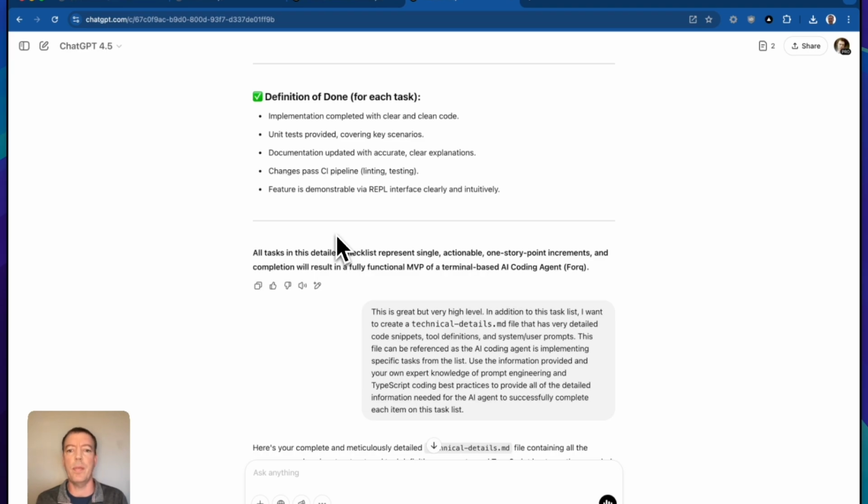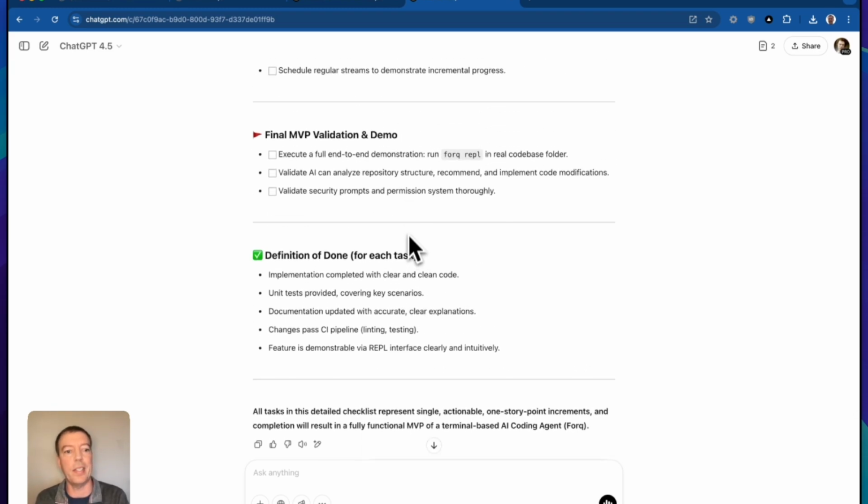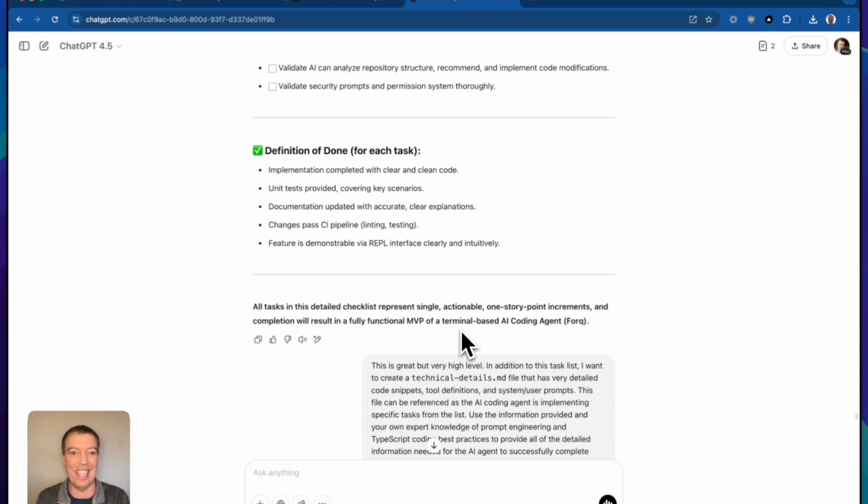4.5 is a little bit disappointing from the API perspective, from a price, but it's a good model. And I think it's good for something like this where it's a writing task, right? Very clear writing task. It did what appears to be a nice job at this, and we will find out if it's any good.